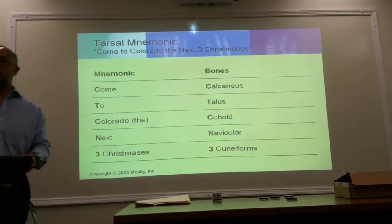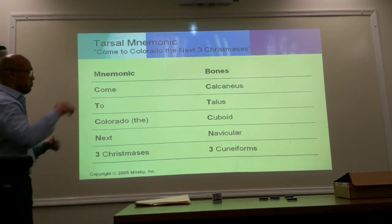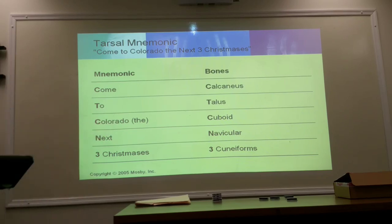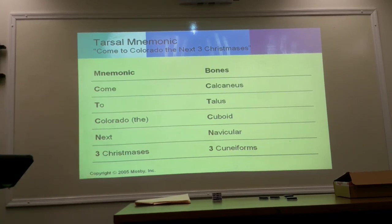And then we also have mnemonics here too. I don't know how they came up with this one. It's a little ridiculous, but the tarsal mnemonic begins with the heel. So calcaneus, and we're moving anteriorly to the talus, the cuboid, navicular, and three cuneiforms. Come to Colorado the next 3 Christmases. If you guys can come up with a more cool sounding mnemonic, let me know, and I will change my slides, and I will give you credit for it. Unless you guys are okay with this, then I'll stick with this. Come to Colorado the next 3 Christmases.